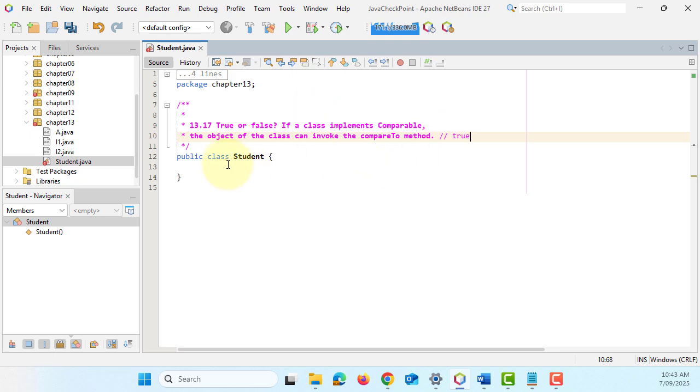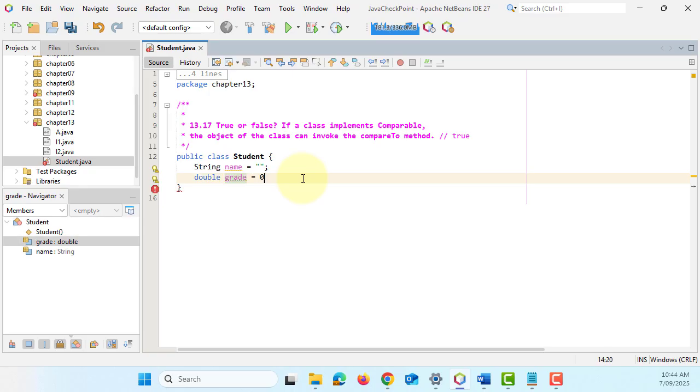I just created a Student class to quickly demonstrate the idea of this question. So string name, and a double value, grade, which I'm going to compare with. One student has 60, another student has 90.